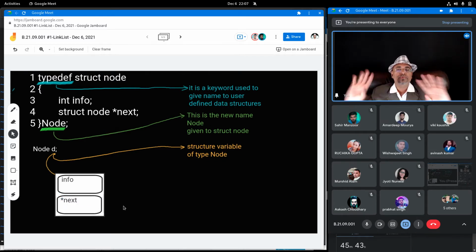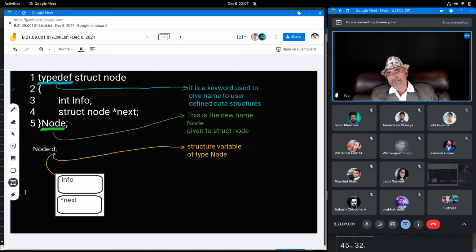None of these two variables, the integer variable or struct node pointer variable, are initialized. Total space allocated for the structure is 4 plus 4, that is 8 bytes. Allocated.